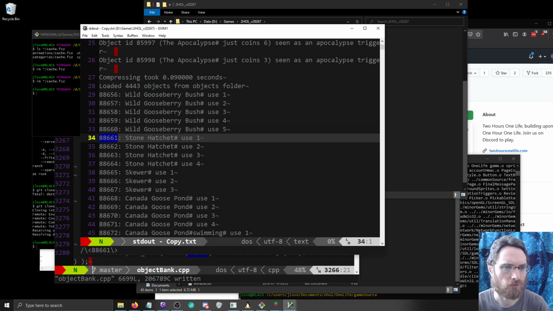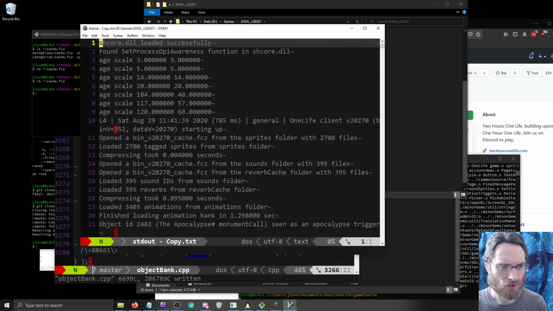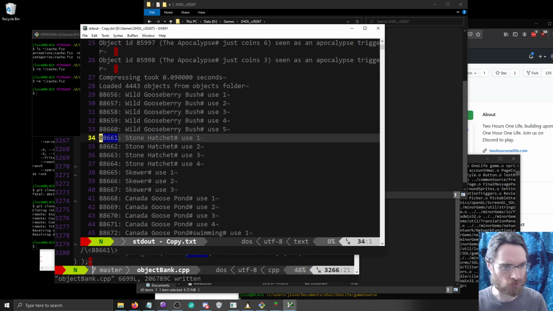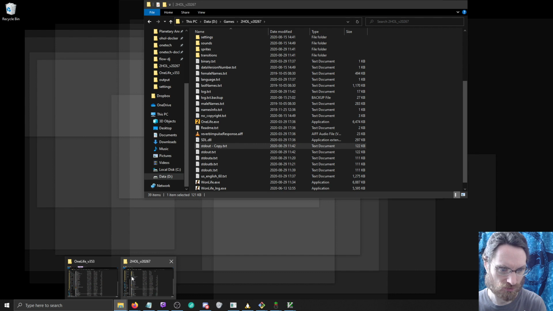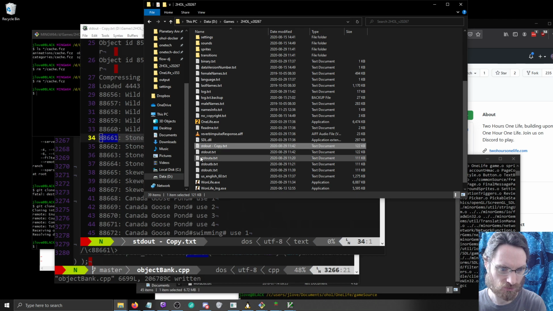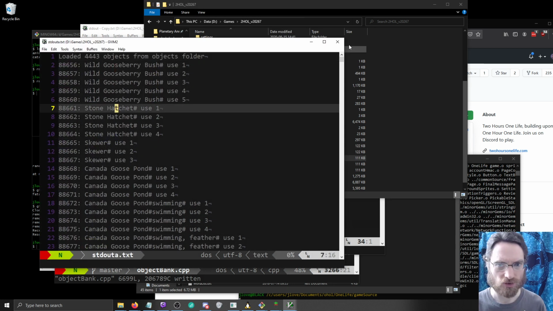Loaded 4443 objects from objects folder. It might be that next object number thing that's off all exactly by 1. That's obviously incorrect. But that just means this object numbering is wrong, and I should be seeing it in the logs. Stone hatchet.